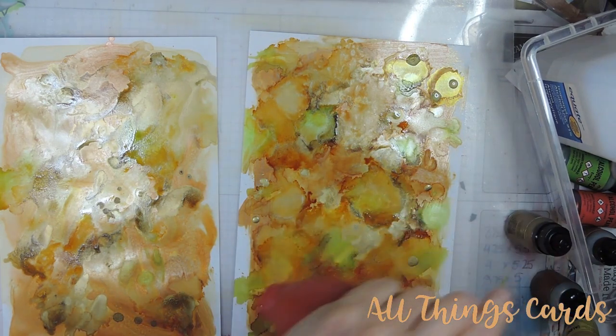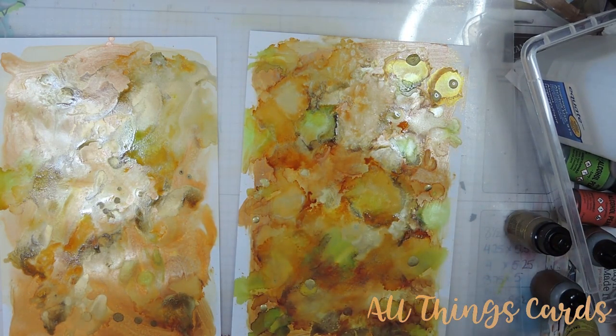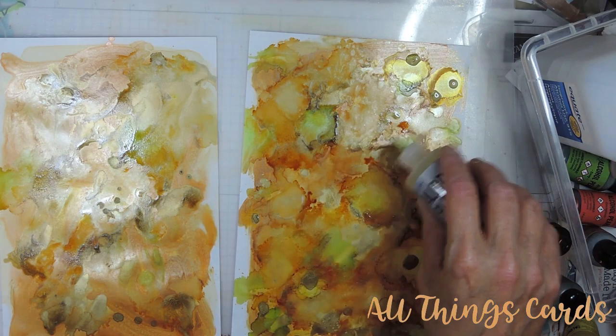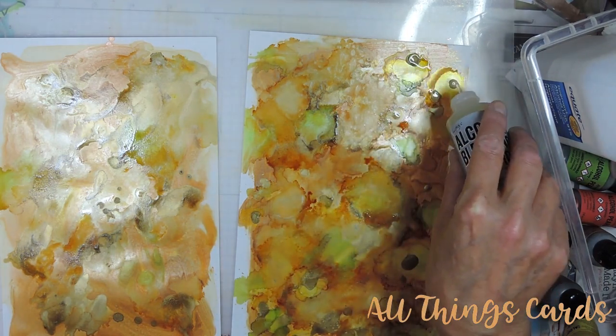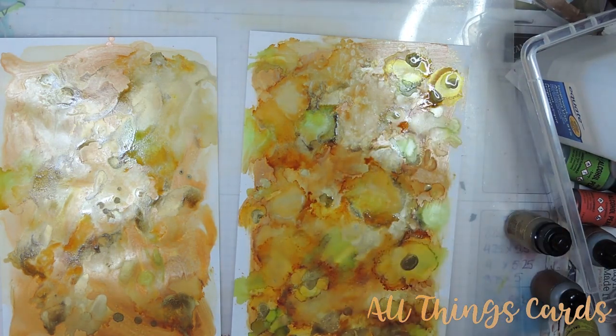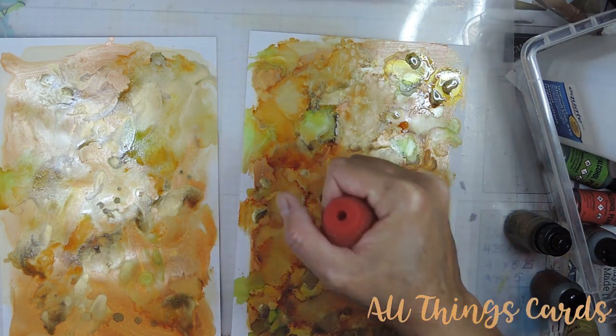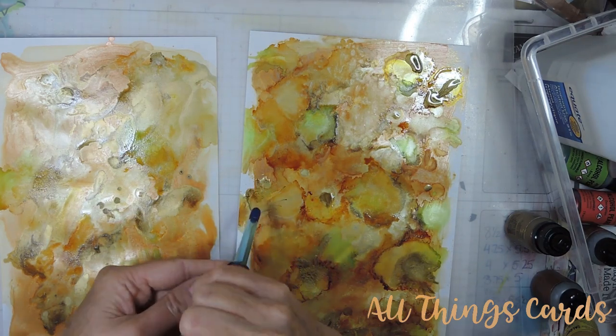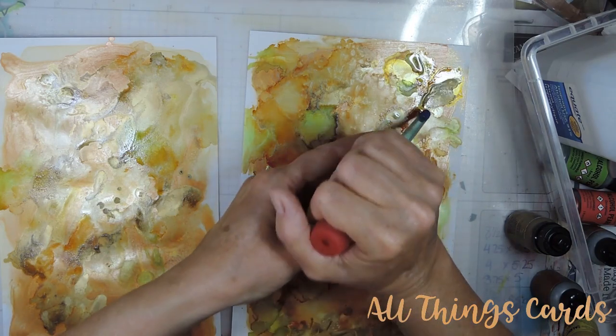You might not like one of these colors in here. That doesn't mean you're not allowed to tell me. Maybe you don't like the yellow. Maybe you wish it was more of a lemon yellow instead of a dandelion yellow. I don't like that green because it makes things look muddy after a while when I use it. I added some more gold and put in a little bit of some blending solution there.